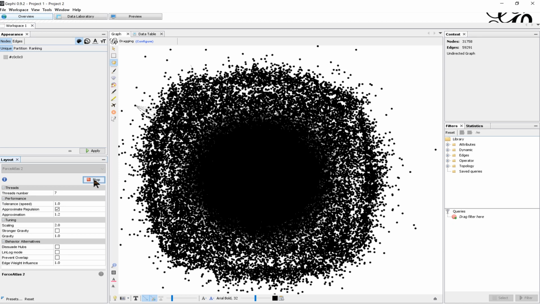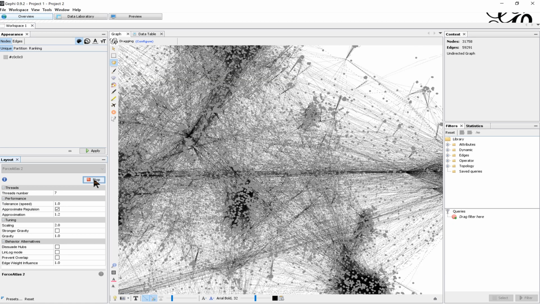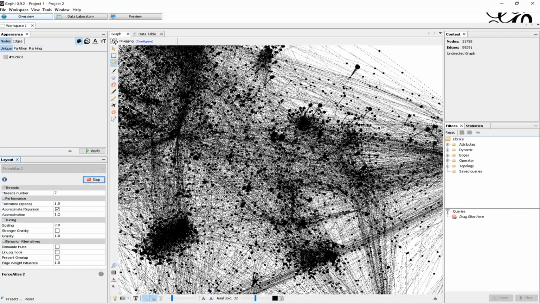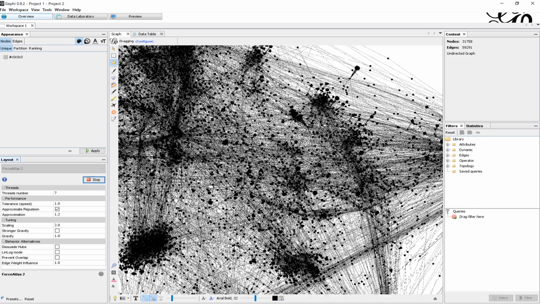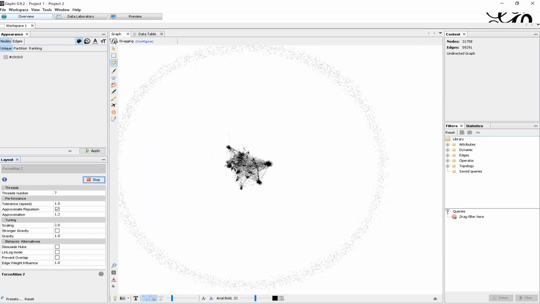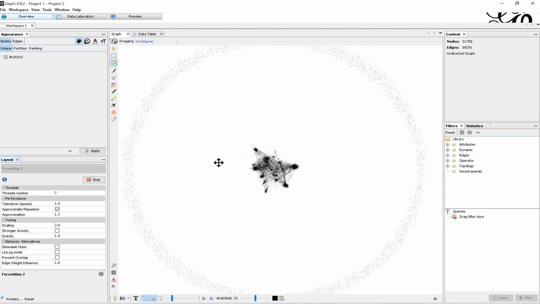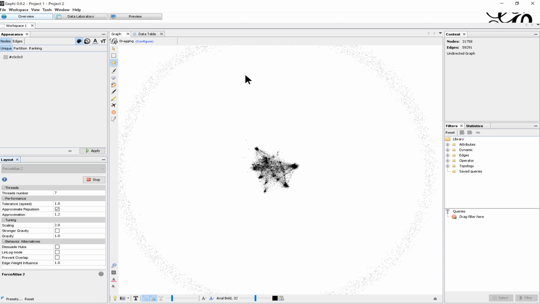So it takes all of these nodes and it runs it, and it says, I have clusters. And without colors, now I can use the scroll bar to zoom out of this data. And you notice that I can also use the right mouse to move it around. So you notice that there's a center part that has a lot of connected nodes. And then you've got the unconnected nodes, the unconnected matches that end up in a circle around it. Now this will run constantly or pretty constantly, and it'll get to a point where it's not changing much, like now. So I'm going to stop it here.